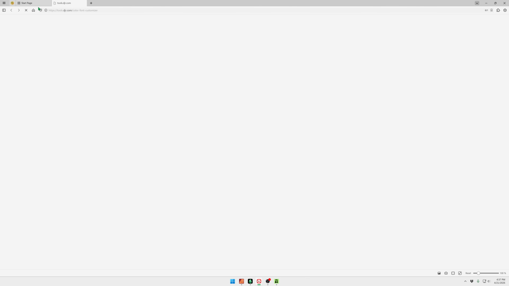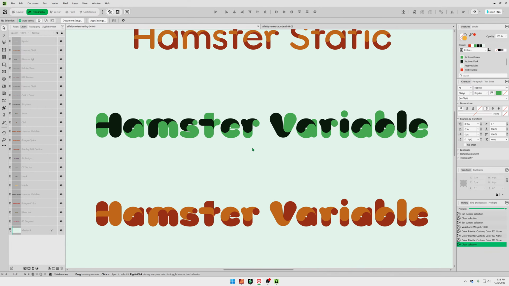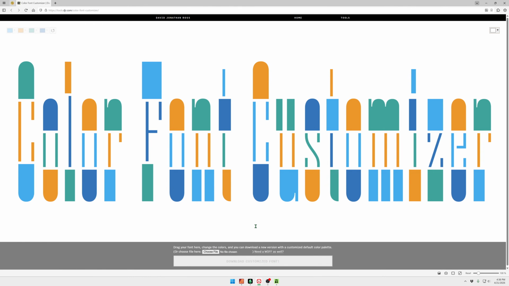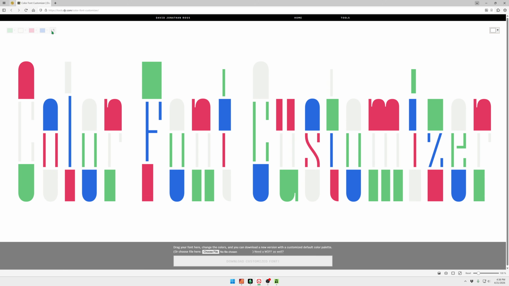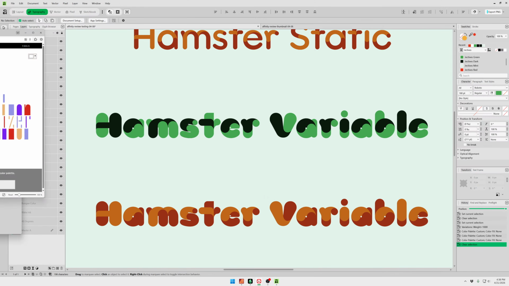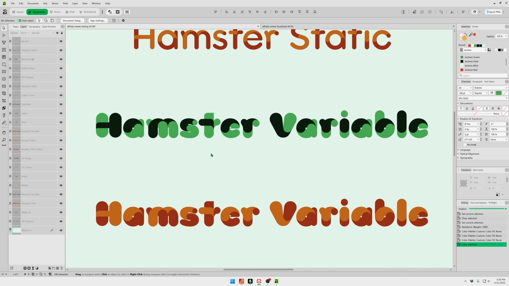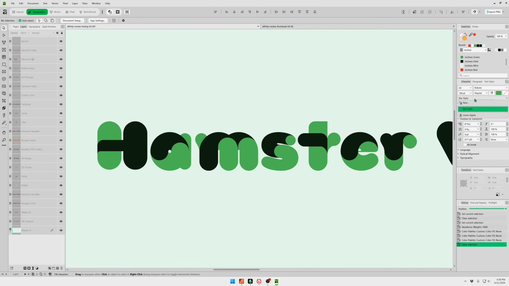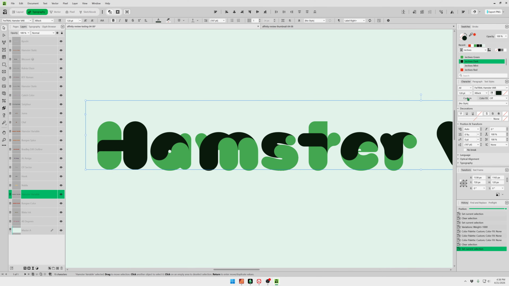This website is loading a little slow, but I'll go ahead and let that load on the other screen, and we'll wait and see what happens. Here we go. Previously, you'd have to use a tool like this where you would drop the font in there, and then you could change the colors. So if we were just testing this right here, you'd be able to choose the drop downs right here. It's not letting us choose the colors because we have to actually drop in a font, but you'd be able to do a similar thing. Previously, that was the way that I would change fonts. You couldn't just change them inside of Affinity, but now you have these drop downs where you can.